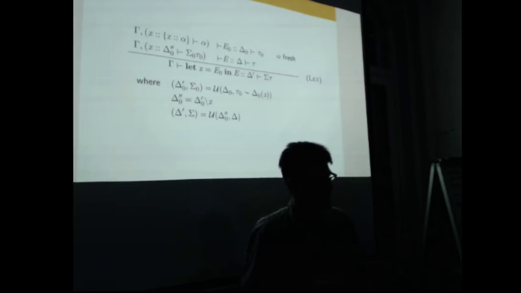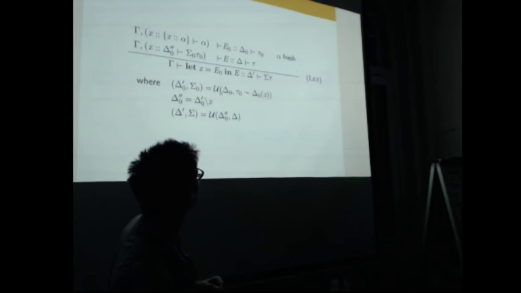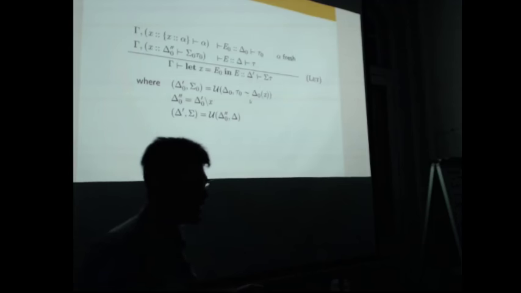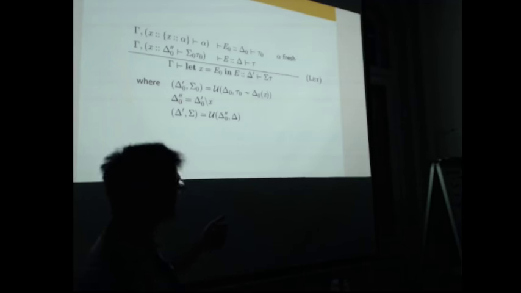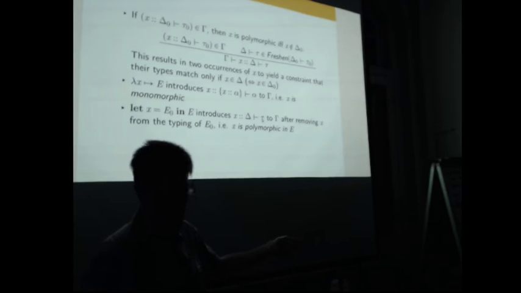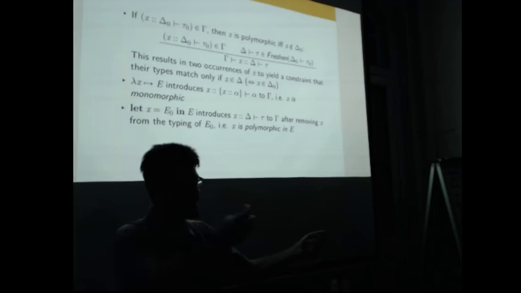Right? Yeah. And that's why we remove X after doing all the unification, to ensure that it agrees with itself. So after we know that this equation can be solved, then we know that the recursion, if there was any, was correct or well typed. So after that, we can just drop the X completely. And that means when I use X in E, it will have some type P in delta. And if I refresh this, any meta variables that remain in T will be refreshed, right? And there's not going to be anything else in delta to be refreshed at the same time, right? Because X is not in delta.